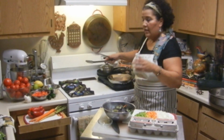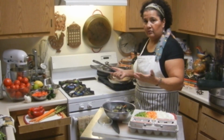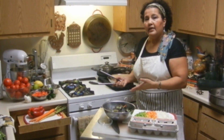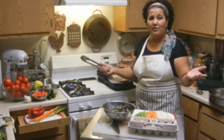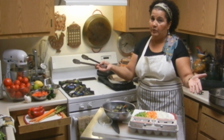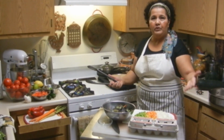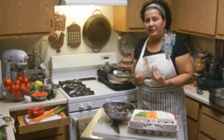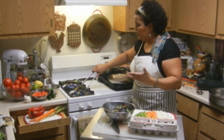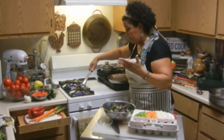But nowadays, I just like to kind of relax and enjoy cooking, and I've slowed down a lot. So I figure, why not show everybody what I can offer? I still wanted to offer something. I said, what can I offer to the community, to the world? What can I offer that has been given to me? Cooking is one of the things that I can offer that has been given to me as a gift.